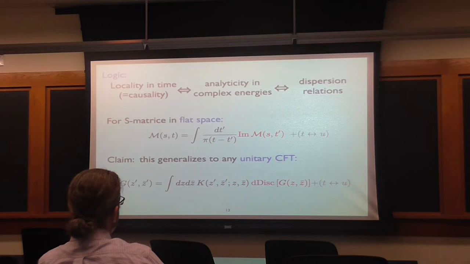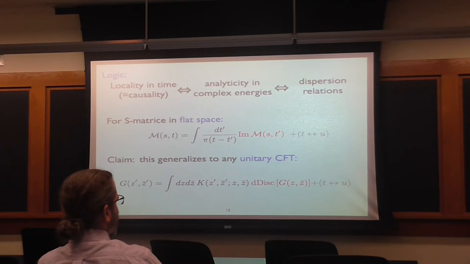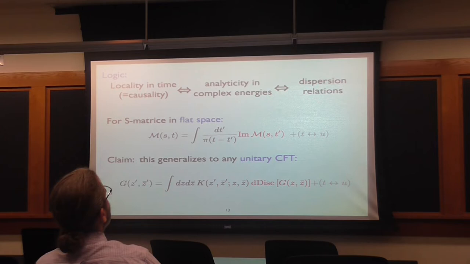Don't these S matrix results come out most easily in theories where you have a gap? Isn't it extremely hard when you have massless particles? Yeah, that's an excellent question. You might worry about why you get anything in CFTs. Here, this CFT formula will be an analog of a dispersion relation in AdS, and because AdS is like a box, that's what provides the gap. So it really works as in the gap case. I was puzzled for a while, but it really works just as well as in the gap case.